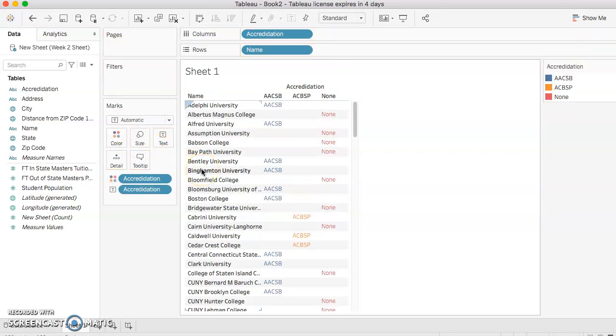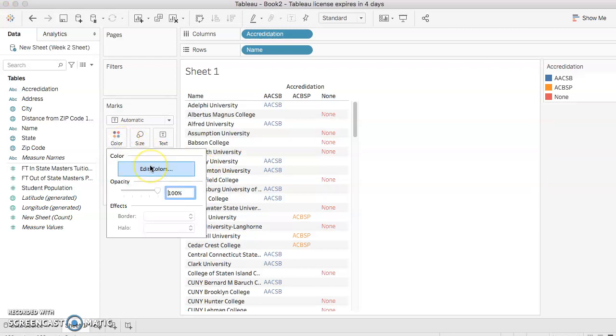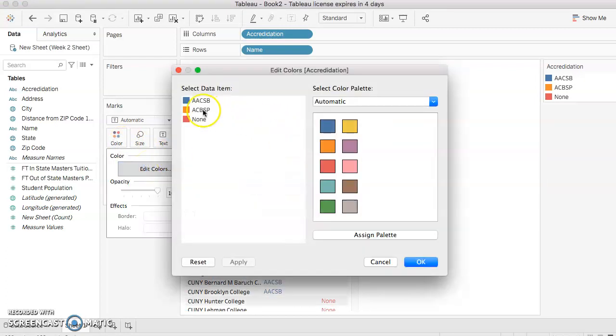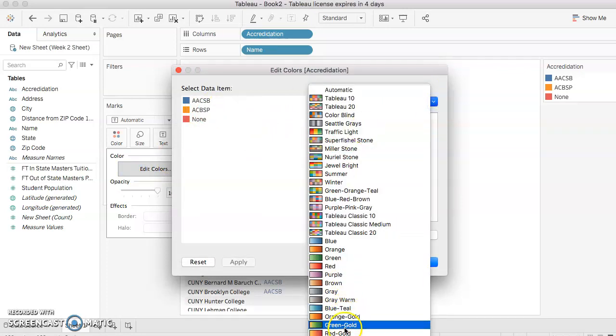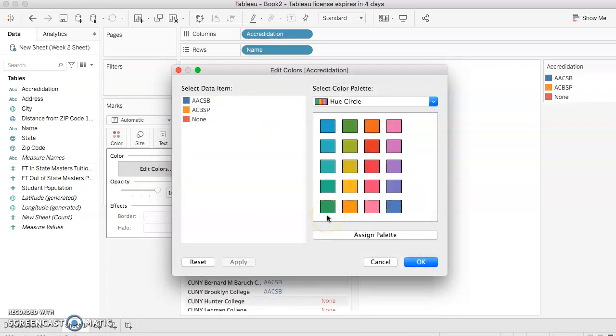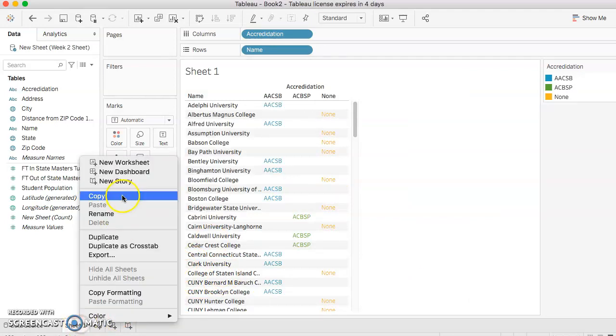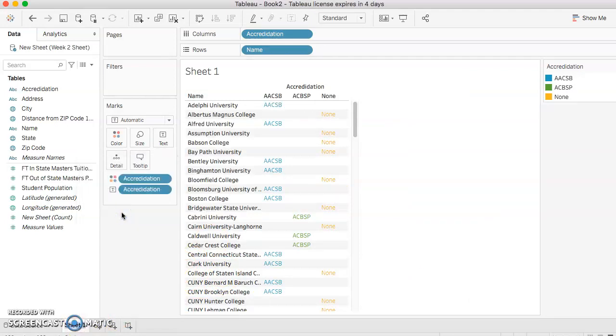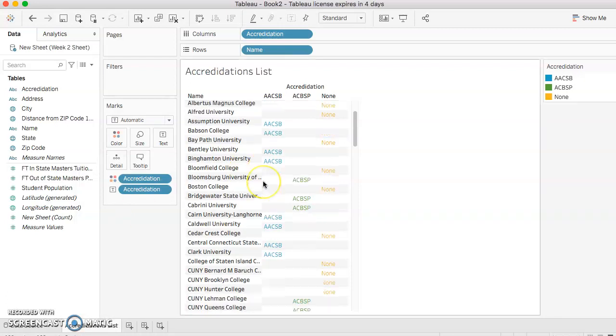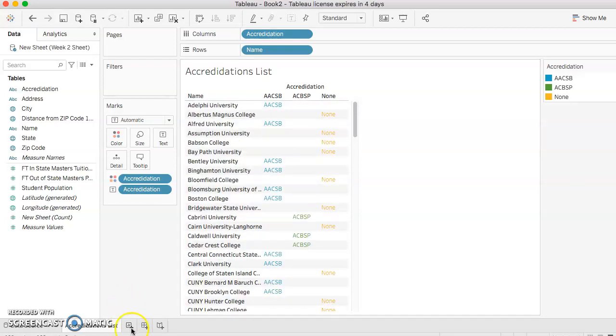And I'm actually going to edit the colors, because whatever colors you decide on for this carry over throughout the Tableau workspace, and I just feel like it looks nicer to pick ones from the beginning that you think are going to go nicely together throughout the presentation. And now we have this master list here of accreditations that I'm going to name accreditations list, and we can get started on actually visualizing this data.